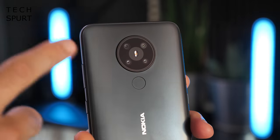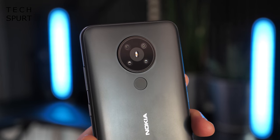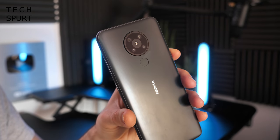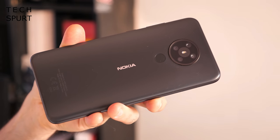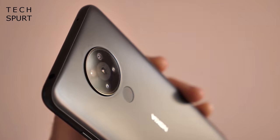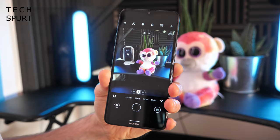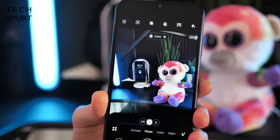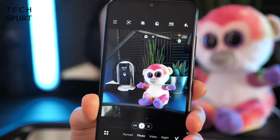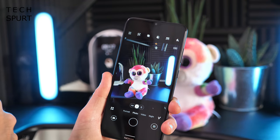That brings us onto the subject of the camera tech, and you actually get a quad lens rear camera on the Nokia 5.3, which seems a bit bonkers considering that £150 price point. Quite a few budget phones do serve up a multi-lens rear camera these days, but it is often a case of quantity over quality unfortunately. So what you have here is a 13 megapixel primary lens, a 5 megapixel ultra wide angle lens, a 2 megapixel macro lens - blech - and a 2 megapixel depth sensor for your portrait shots. Let's have a squint at the Nokia 5.3's camera app - it's quite a feature-packed affair with lots to get your head around when you first load it up. One of the first things you'll notice is the AI scene recognition, which determines what kind of subjects you're trying to shoot and then changes up the settings on your behalf. No worries if you don't fancy using that though - you can just knock it off by tapping the little X.